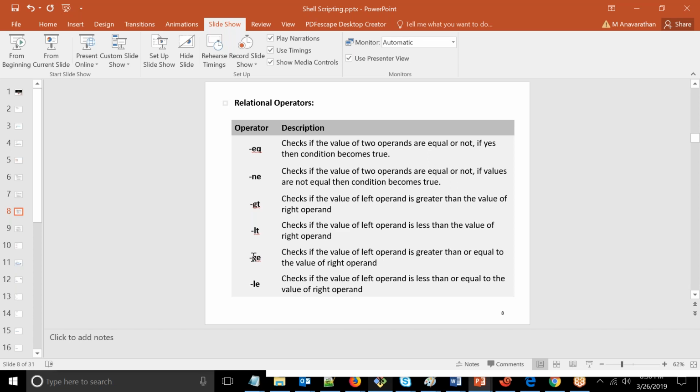This is where if you are using the OR logical operator, then if any one of them is true, the total will be true. If both are true, still it is true. But if both are false, then it is going to be false. So that's the reason we say greater than or equal to, so that any one should be good.